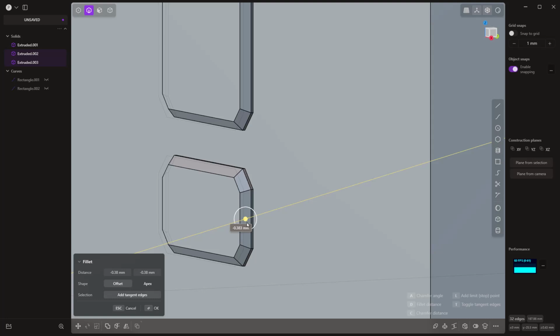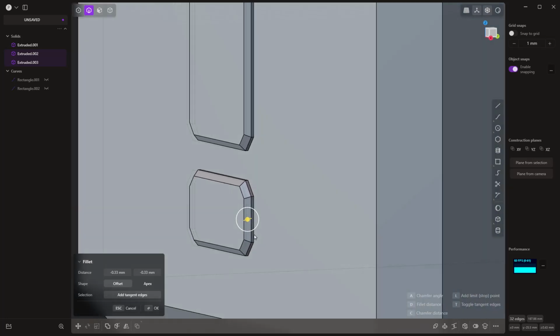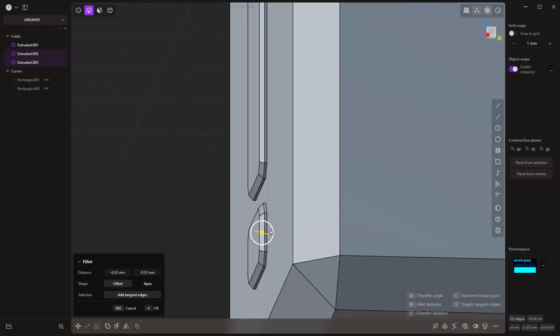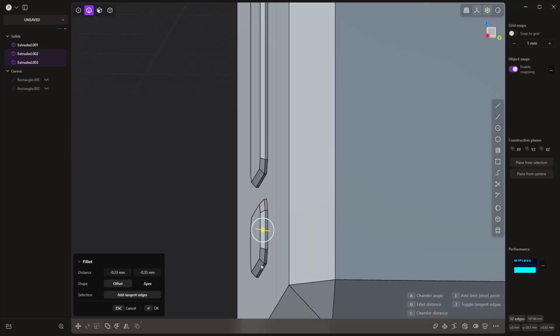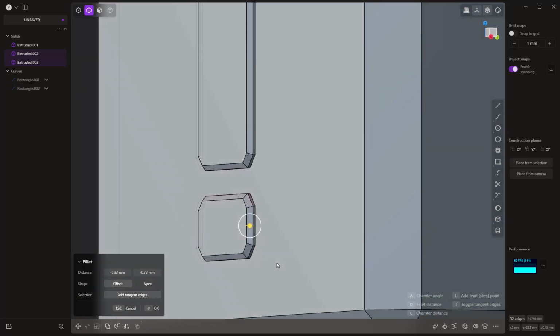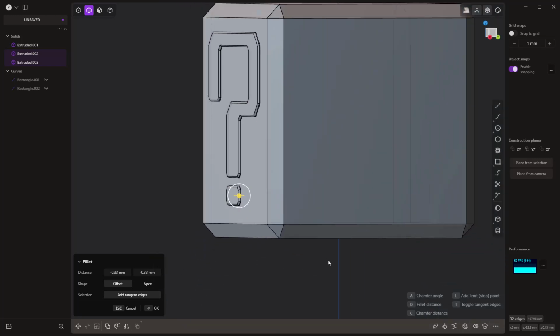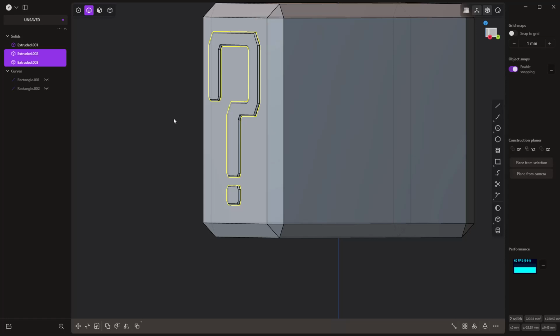The reason that I want to do this is because, one, it's going to make it a bit easier for us to print. So even though it's only 0.5 millimeter, when we are printing geometry out in space like this, having it taper out, but also having it be as minimal as possible is certainly helpful, especially if the bottom edges are tapered, because as it starts to print, it'll build out a ledge for it to print on, and this will give us a better result overall. It's not going to be guaranteed, but that's generally what I like to do with something like this. We're going to right click.